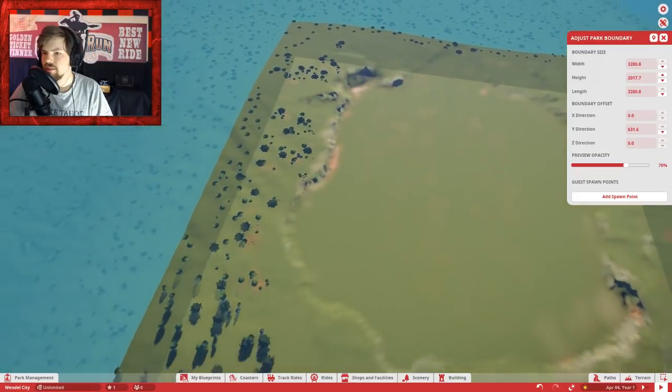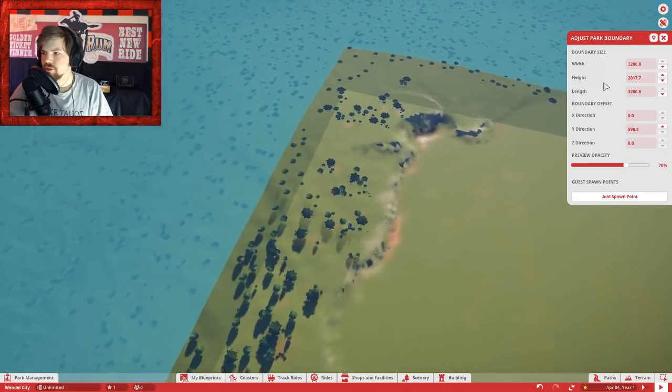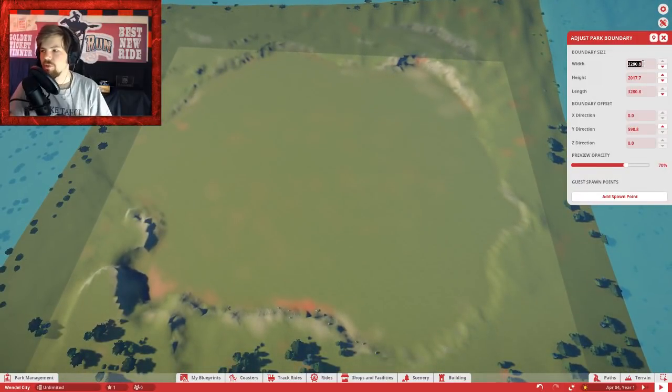I don't know what that is. How low you can go? Oh, yes, that's how low you can go when you're using the terrain editor and stuff. So, that's pretty neat. Alright, so for this specific one, we're going to make this a little bit smaller.